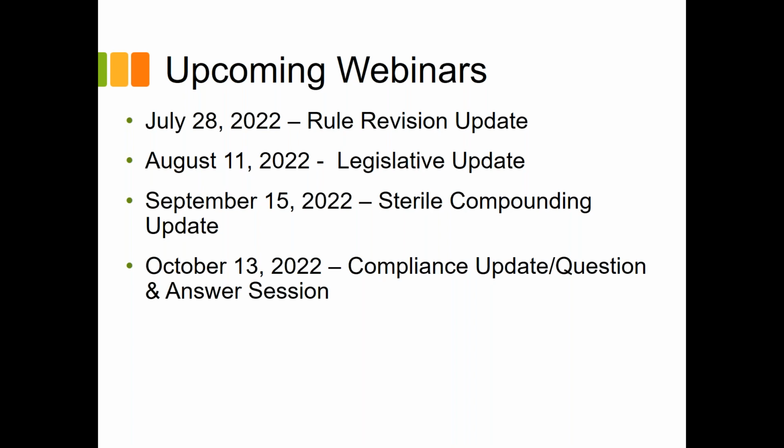We'll do a legislative update in August for the legislation that will become effective August 28th. Any bills that got signed will become effective then. Katie Diebold, our sterile compounding inspector, will join me in September to do a sterile compounding update. And then in October, we'll do our annual compliance update and extended question and answer session. I have some other inspectors here with me for that. So that's the schedule coming up.